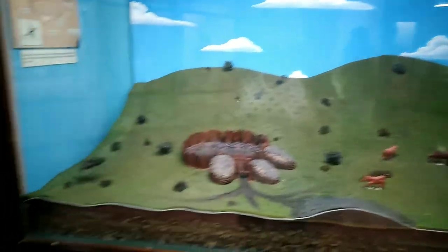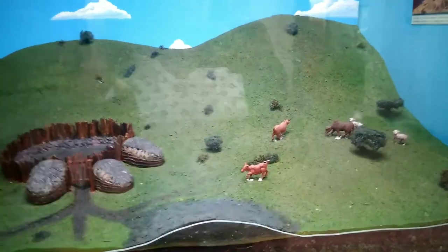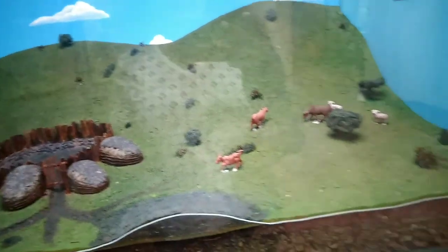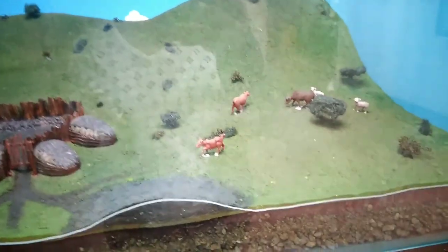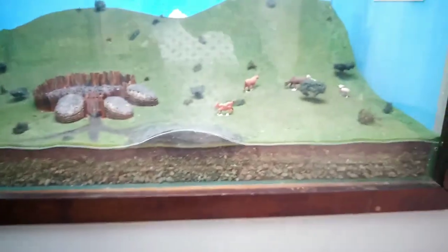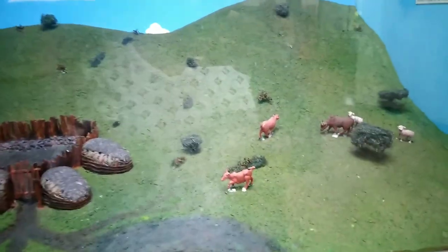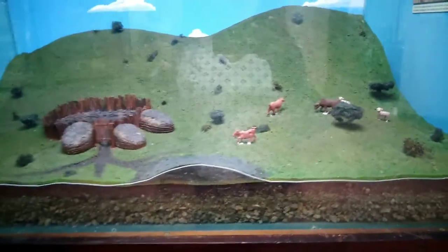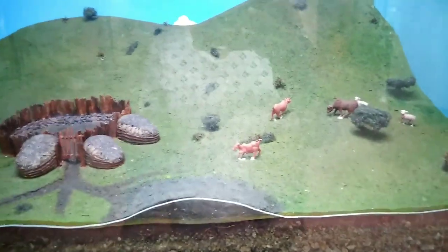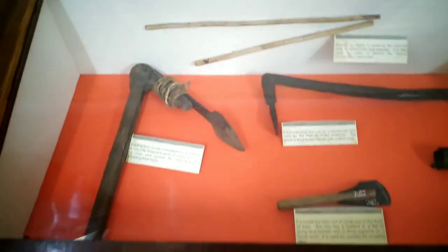And there's this section on the Sirikua people. So guys, the Sirikua people, according to this site, were men who occupied this site and they were pastoralists — meaning they used to keep cattle, sheep, goats, and donkeys. And then later they were assimilated into the Maasai and Kalenjin cultures. Did you guys know that? I didn't!